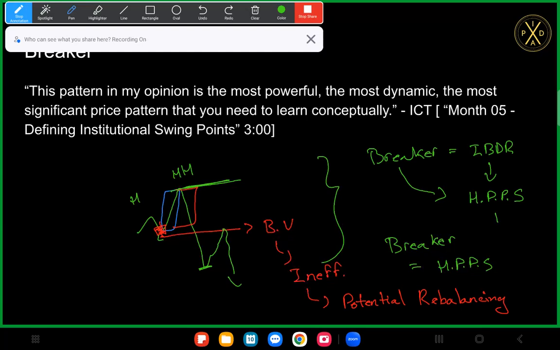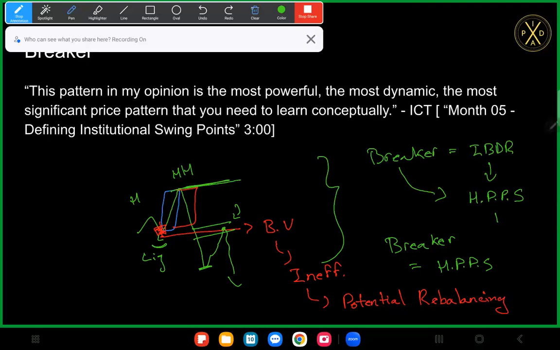And on top of that, we have that low being taken, right? We talked about this in that trade example from ICT, right? So that's liquidity. After we take out liquidity, price's intention is to rebalance, right? So it rebalances that area. And then we ideally want to see a fair value gap within this area, right? And then it should want to come back up within there. And then maybe price drops off from there, right?